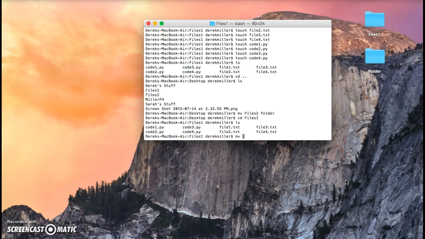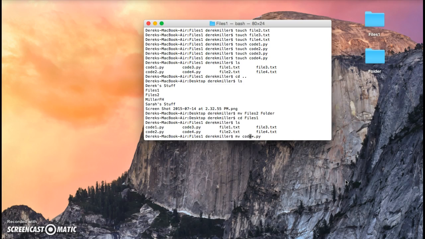Now this is the very nice thing about working with the command line: we can now specify, okay, I want to move all of the code files, and then we're going to place a star and then .py. Now what this is telling the computer to do is I want you to move all of the files that look something like this.